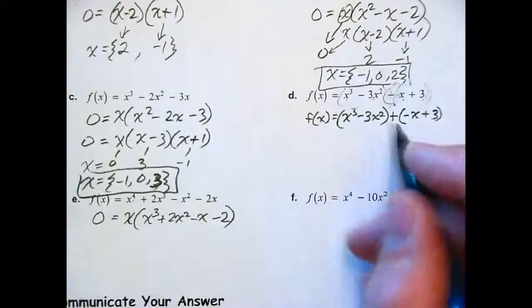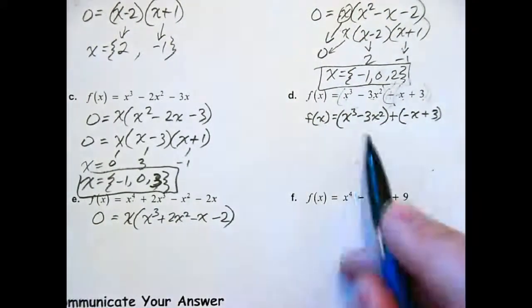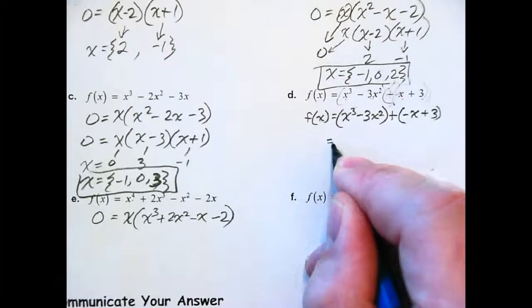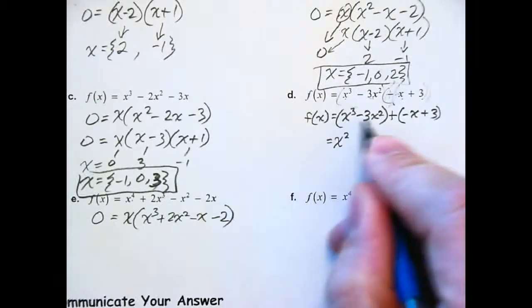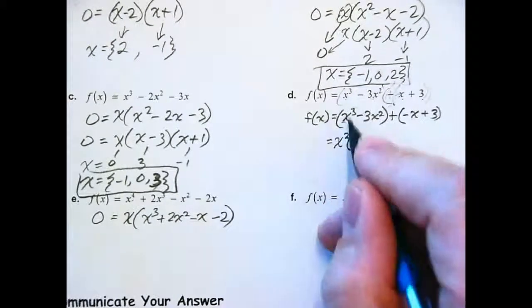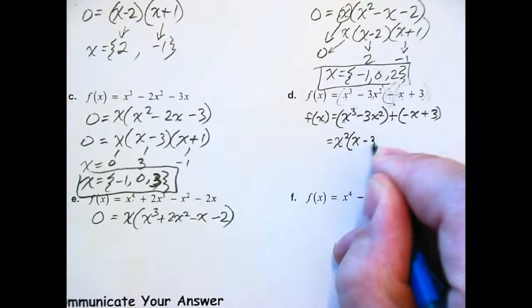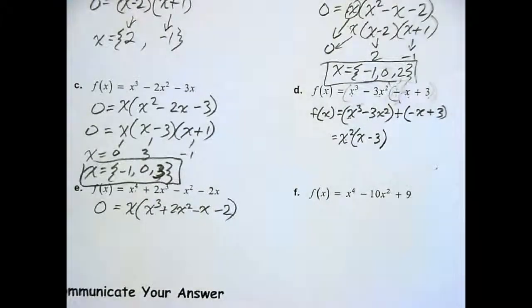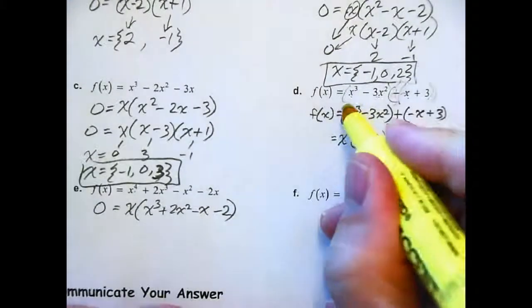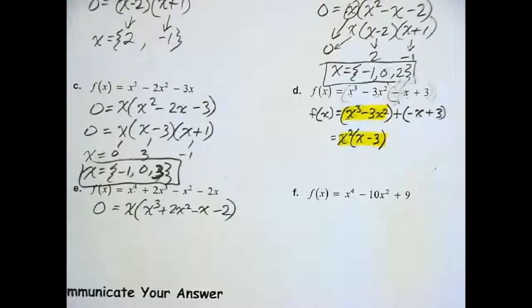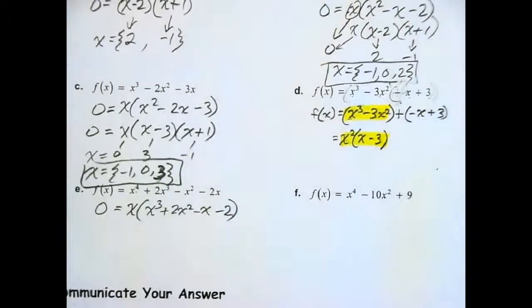Okay, so what you're doing from here is then with those groups, you're saying, is there a greatest common factor in here? Yes, there is. What is it? X squared. So I'm going to take the x squared out, and just from this first group, x squared times x is x cubed, and x squared times negative 3 is negative 3x squared. So that first grouping became that. Just so we're clear on that, we will use the magical highlighter. Good? All right.